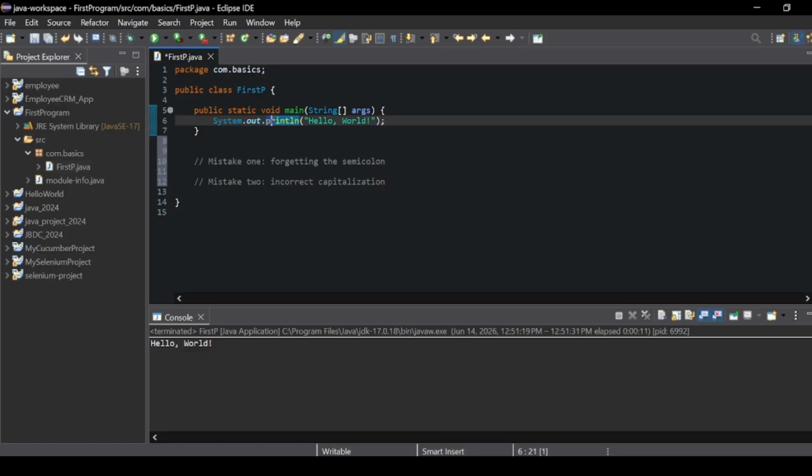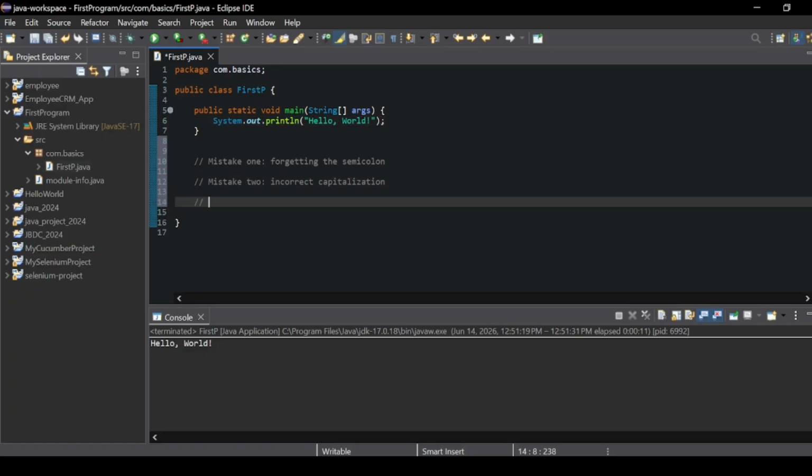Mistake number 3, forgetting the double quotes. When we forget the double quotes around our text, there will be an error.